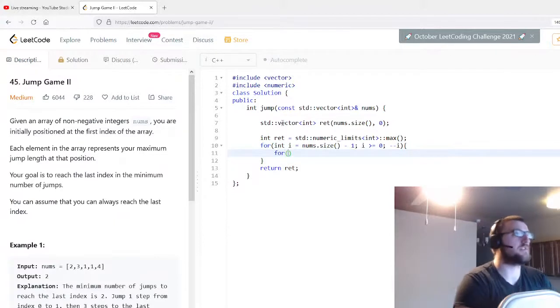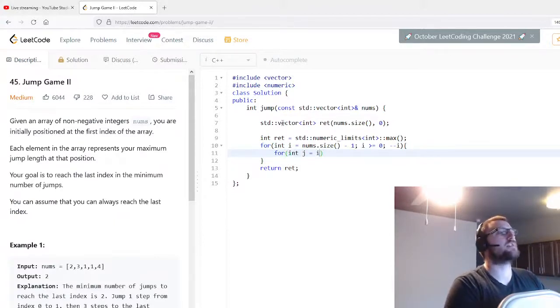And in an inner loop, j is going to be from i plus 1, to j less than nums of i, or you can do it this way: j and k equals 0, k less than nums of i, and we're going to increment k and increment j.